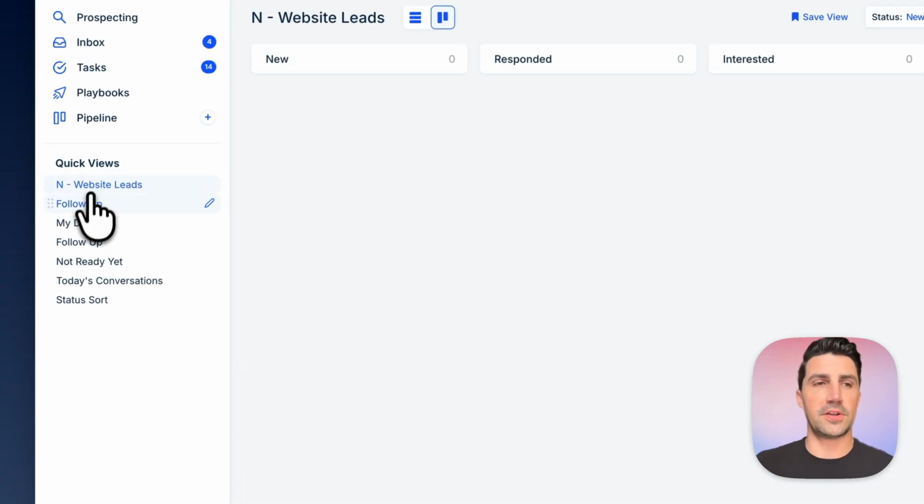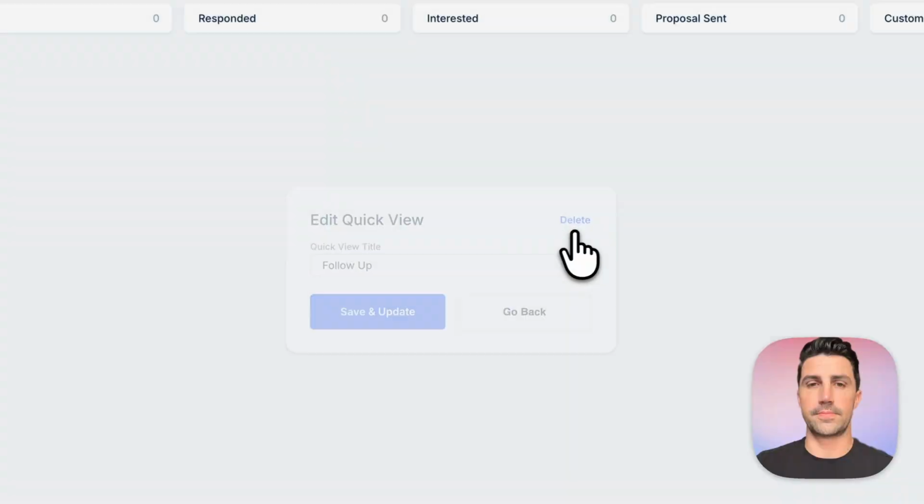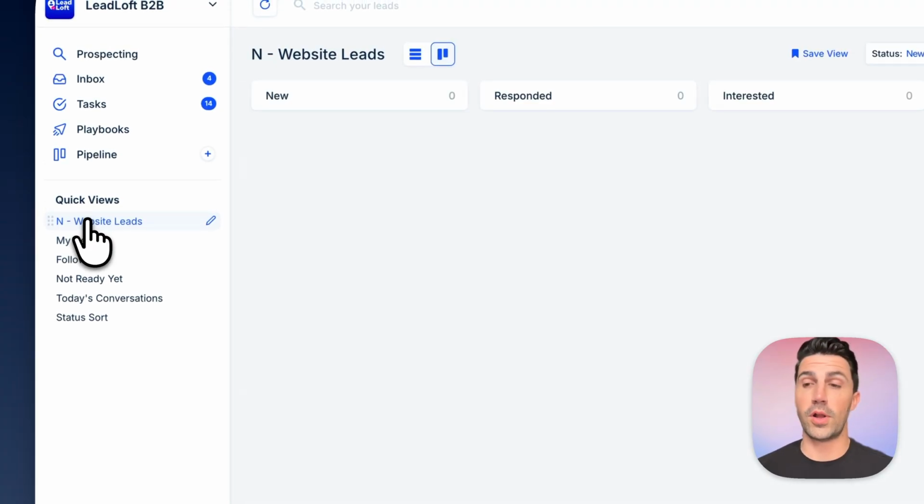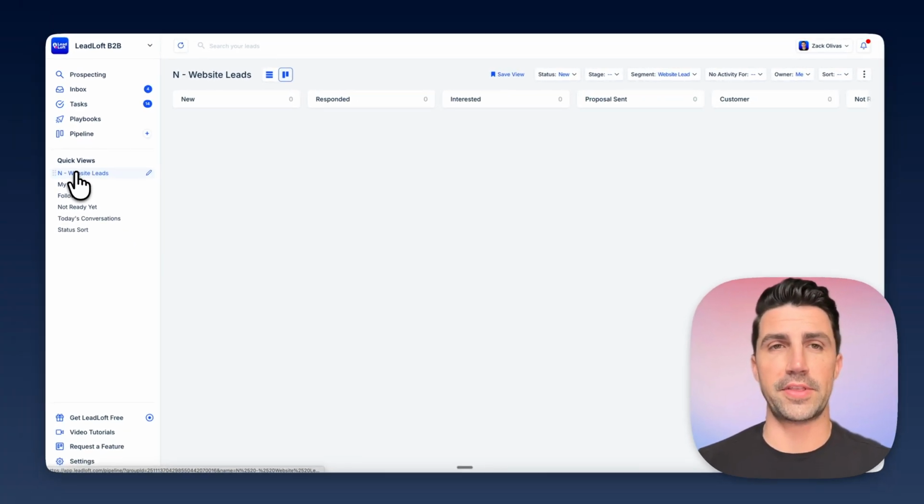And now when you hop into your CRM, and I'm going to delete one of these follow-ups just because there's duplicates here, right? Delete. Now when you hop into your CRM, there's really a few things you have to do. One, you can go view all your new leads in your CRM. And if you want, you can automatically engage these. And I can show you how in a different video.